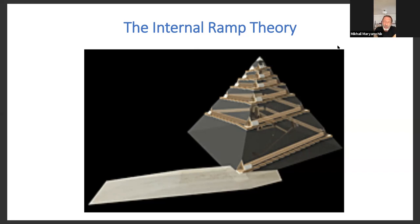After his design, he used a French company, Dassault, I believe. I believe it's the same company which manufactures French fighter planes, at least the same name, maybe a different company. They had computer modeling, and they came up with the conclusion, yes, it's all possible. They were able to go step by step and confirm that this is doable.